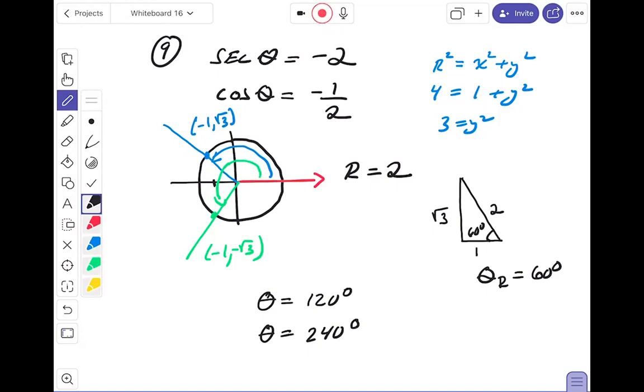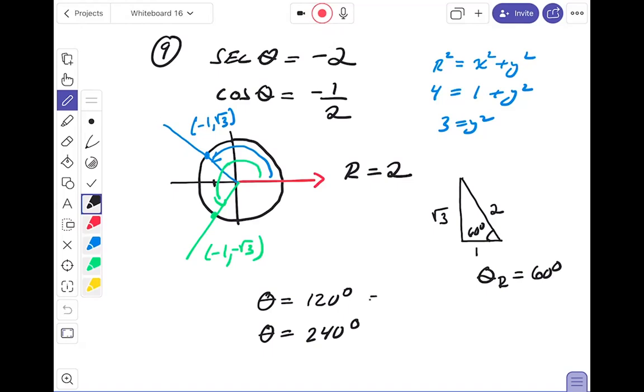All right. So let me just read it again to you, make sure you understand what it said. It said find 2 solutions to the equation. We did that. We found 2 solutions. One of the solutions should be between 0 and 360, and the other one should be between 0 and 360. They're both between 0 and 360. They also say I should put down the radian measure. All right, let's write that down for you.